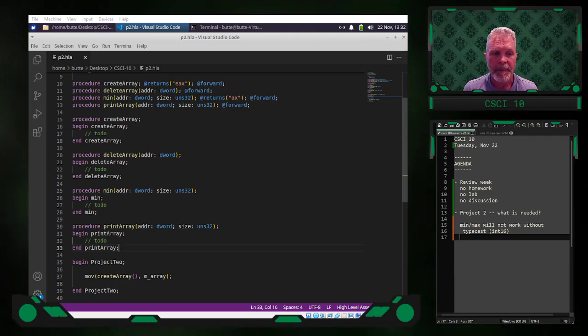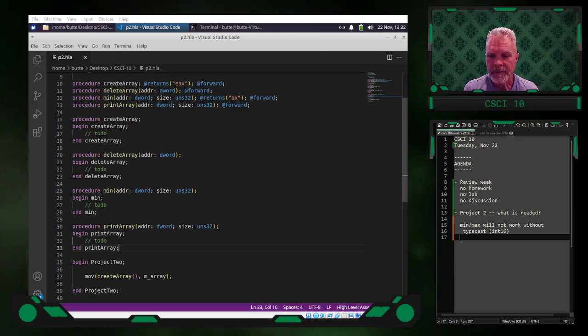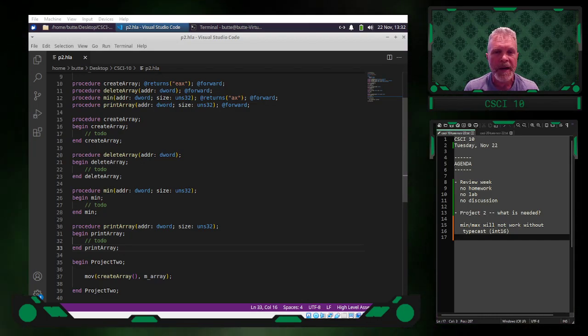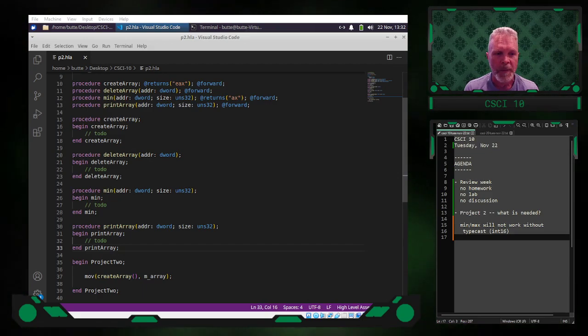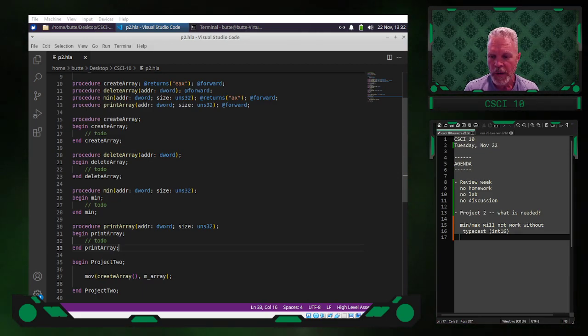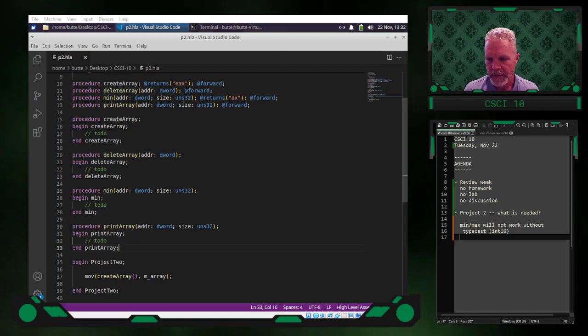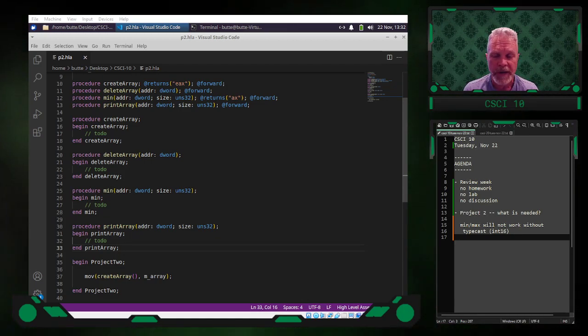16. They won't. How do you know that? Because you should test your own code with negative and positive values. That's what I do, which is how I uncovered the bug for so many people who hadn't done that, which means I was the only one that tested their code for them. So min and max, those won't work unless you do typecasting.